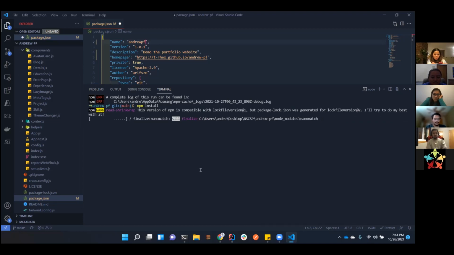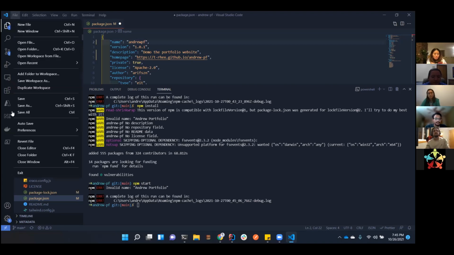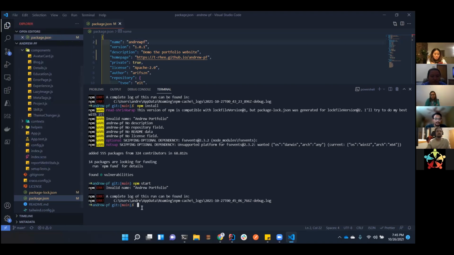Okay, let's give it some time. Okay, so it says it installed, right? Now we can do npm start. Let's fire up this project. Okay, I did not save that. File, save all.